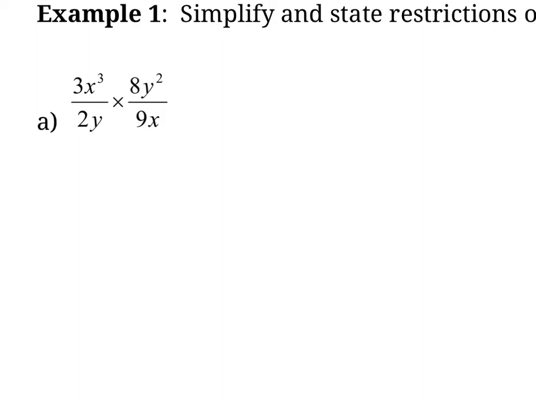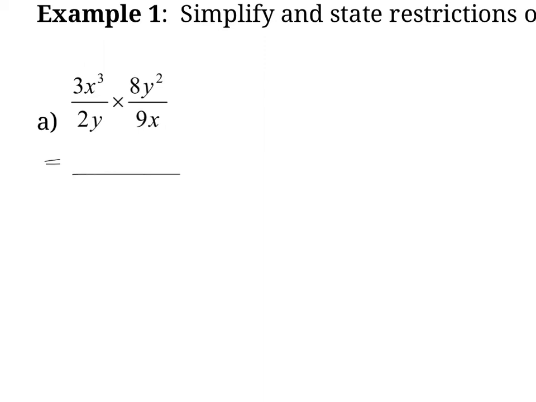So now we're ready to get started on our first example. So following the steps, we know we're going to simplify. By the way, we have two rational expressions here and we're multiplying them. So following our steps on the previous page, the first thing we're going to do is we're going to factor. But I've got monomials, so just one term in each of the denominators and numerators. So there's nothing to factor. So we're going to skip ahead to part 2, which is we're just going to start multiplying these fractions. So I'm going to multiply this term by this term, and then this term by this term.